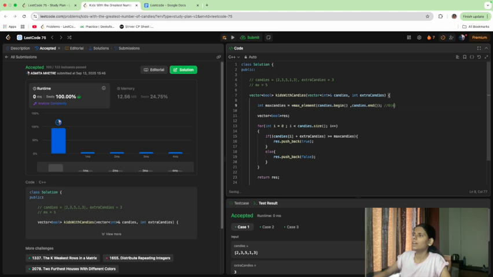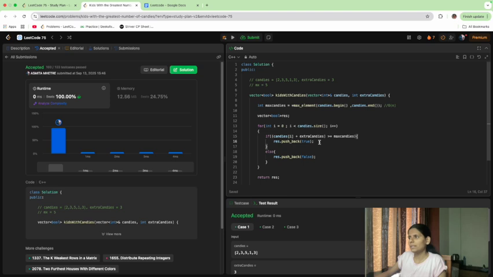Also we are traversing with a for loop, and in the for loop, checking this condition takes big O of 1, and adding the extra element to the end of the vector also takes big O of 1.